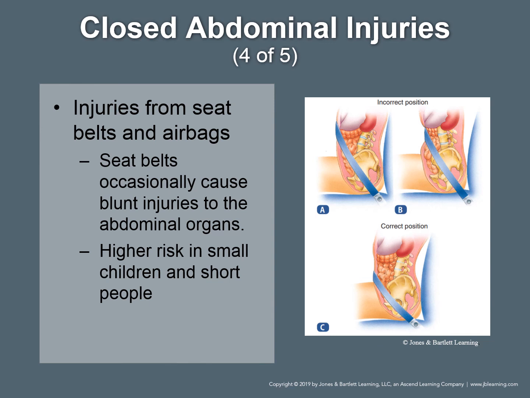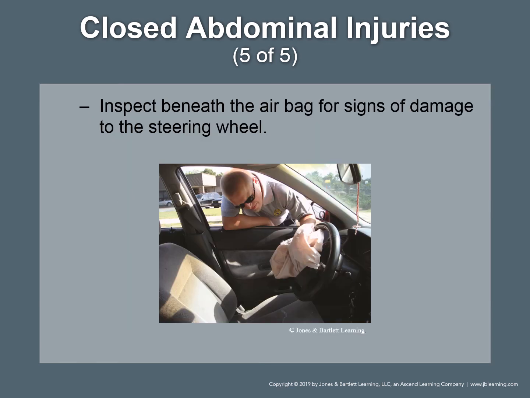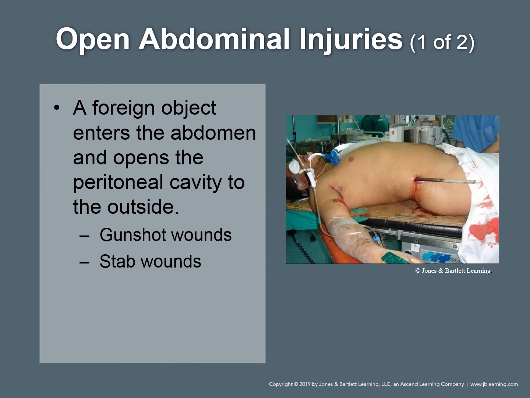So abdominal injuries can result from seat belts. When you hit something fast enough, that seat belt will kind of tear into the body. It won't break the skin, but it'll kind of compress everything together. And you'll have liver lacerations, ruptured spleens, those kind of things. So you hit the steering wheel, you think about your chest, but what about your diaphragm, liver, spleen? If you go up and over, those organs are part of that impact to the steering wheel and can sustain major damage.